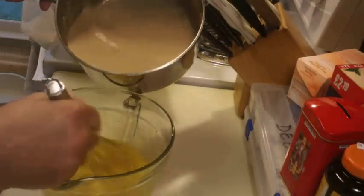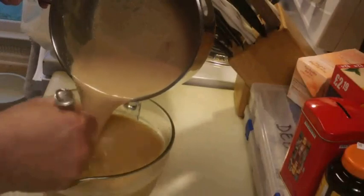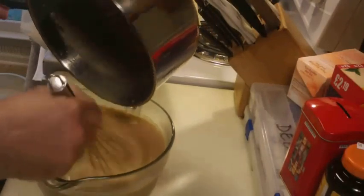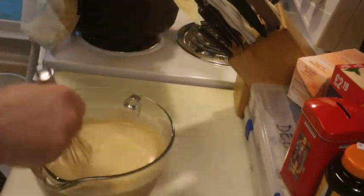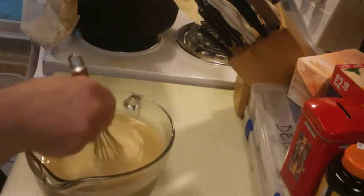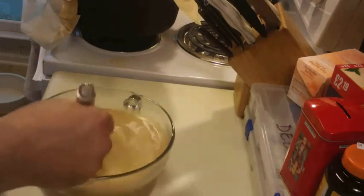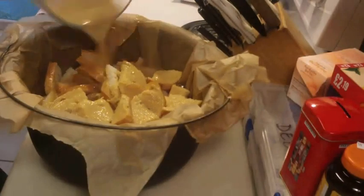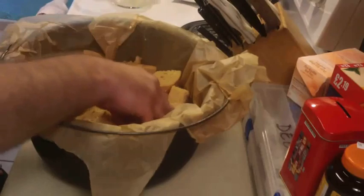Then we're going to take our milk mixture and slowly fold it in there while whisking it. Just be careful, don't whisk it too much because you don't want those eggs to get all fluffy. And make sure this is at room temperature because you don't want to cook them eggs either. Keep whipping it like it owes you money. Then we're going to pour it all over our bread, and make sure that all of that bread gets a good soaking of that egg and milk mixture.